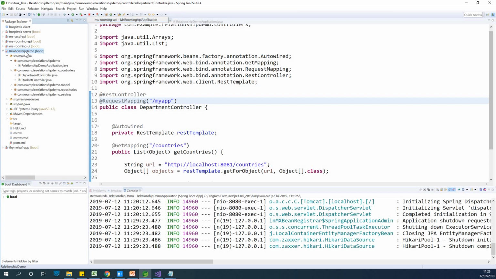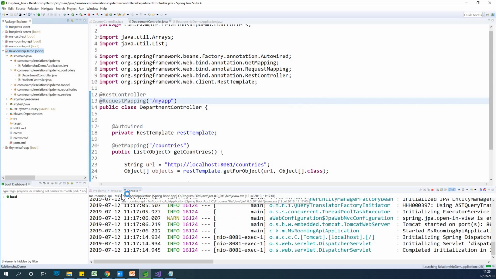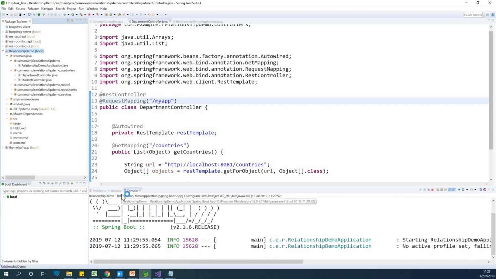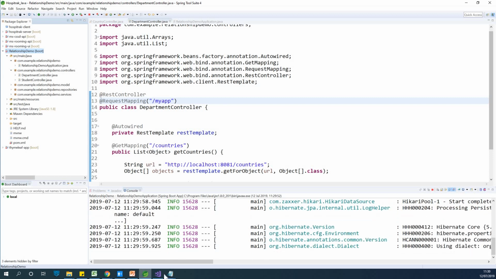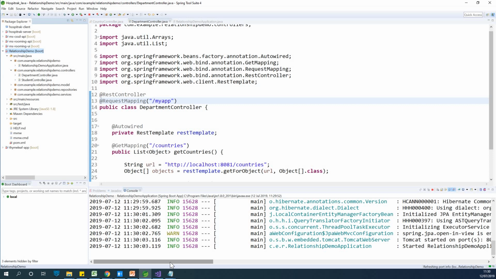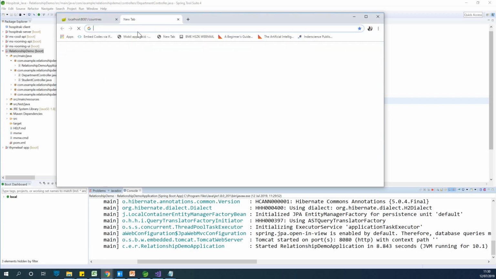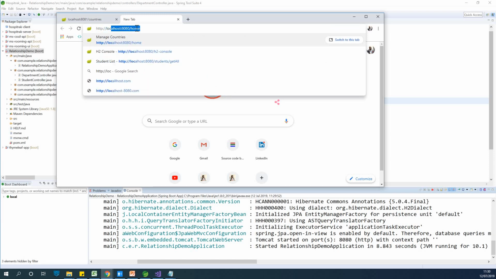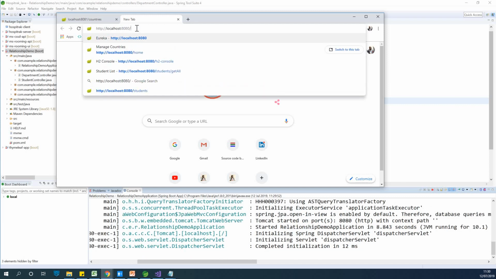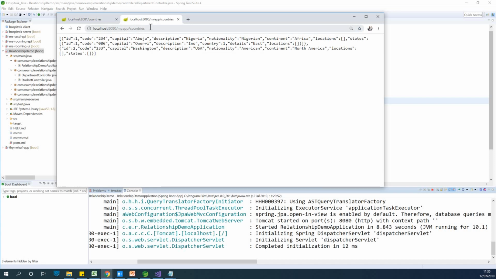All right, so my app, the name is Relationship Demo, so I'm going to run it. The reason is because I use this app to demonstrate and explain how a relationship works in Spring Framework: the one-to-many relationship and many-to-one relationship. All right, so everything should start successfully. You can see Tomcat started on port 8080. So if I now go to HTTP localhost port 8080, my app, slash countries, here we also have the list of countries.